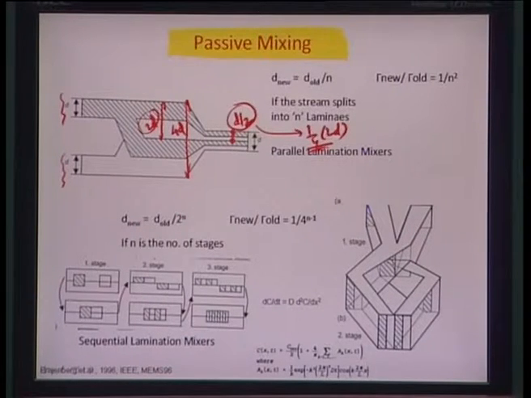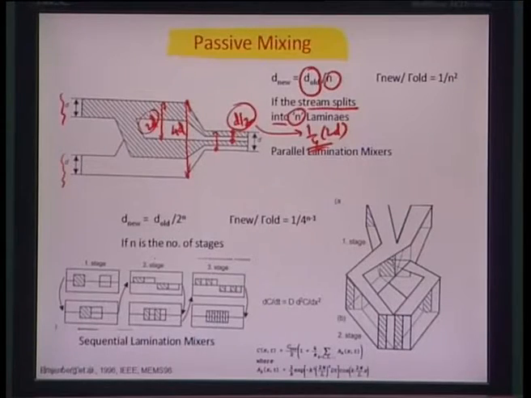So the diffusion length is changing as a function of laminates. So if you are laminating 4 times, the diffusion length gets reduced from the old length by the number of laminates. Similarly, if it were 8 times, the diffusion length would get reduced by 8 and so on. So therefore, what you are essentially doing is you are trying to split up the streams into n laminates, where the new diffusion length, here you see this is d by 2, okay, and this is 2d. So it's equal to the 2d, which is the old diffusion length, divided by the number of laminates. So very, very interesting phenomena.